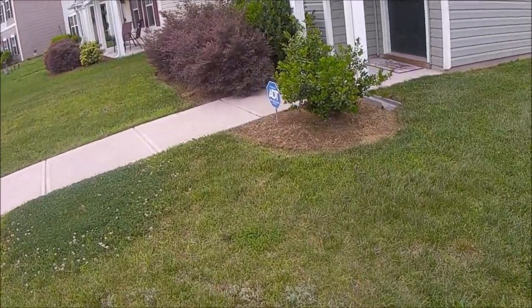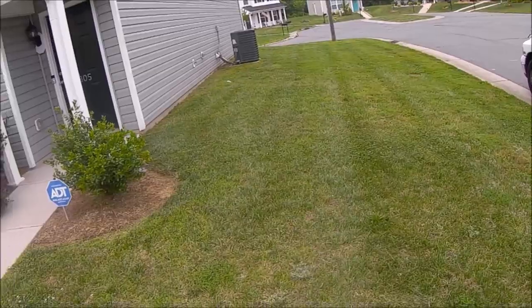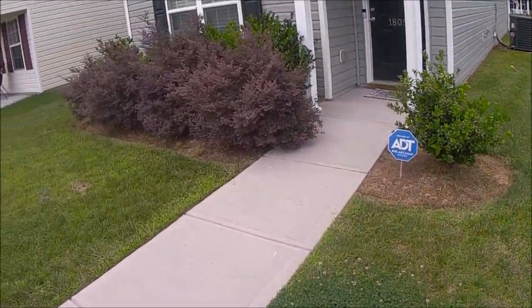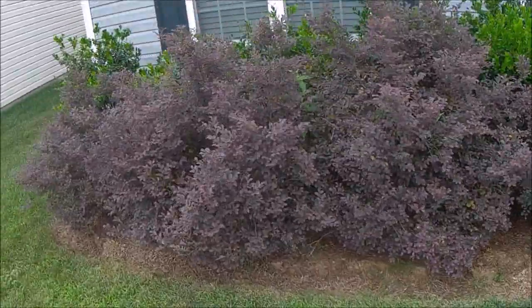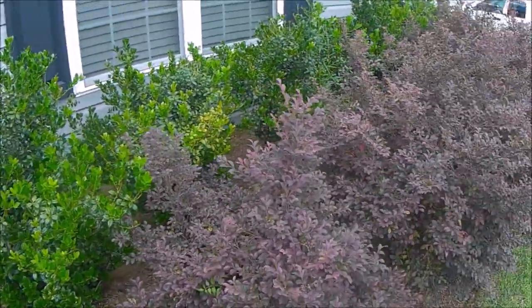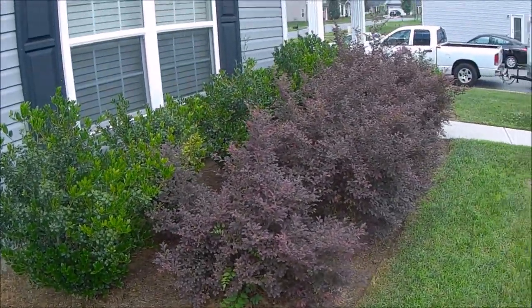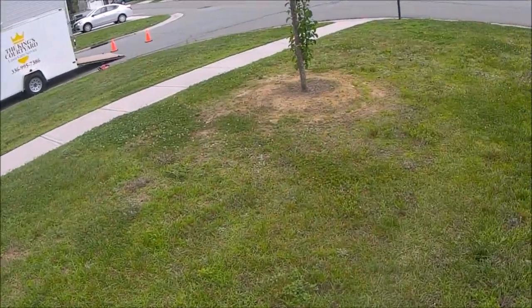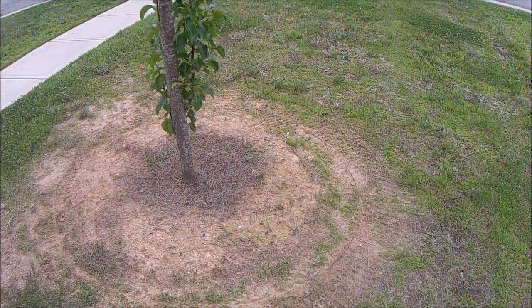All right, guys, we're back at this property here. I mowed it Wednesday, I think it was. And back here to do a hedge job and pine needle job. So this is what we got. And we're gonna make it look good. Also gonna put some pine needle around this tree right here. Kind of make it really pop.